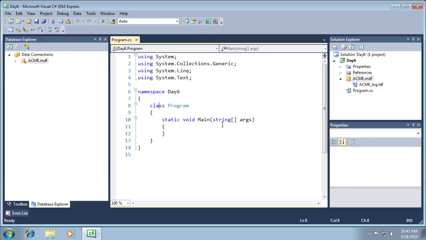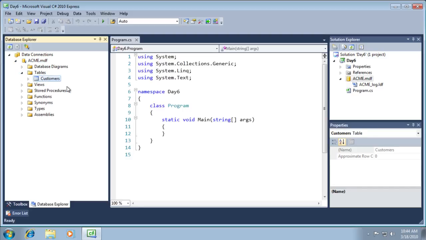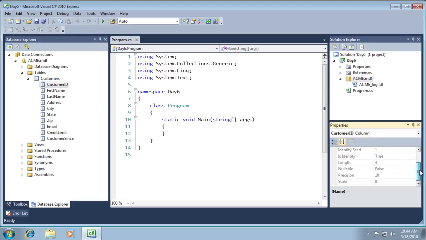All right, now I'm going to show you one problem that happens whenever we're dealing with tables, and I'm going to have to set this example up a little bit. Here I'm going to come to the Database Explorer and expand, and you can see now we have a customer table. And if you expand that, you'll see all of the fields, or the columns rather, that were defined for the customers table. And I can select one of the columns, and you can come over here to the properties window and see information about it.